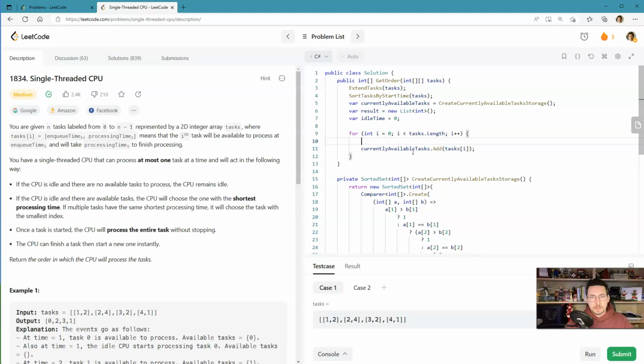And also, since we move our idle time forward, we need to make sure that all available tasks which are available right now had a chance to be taken by the CPU.